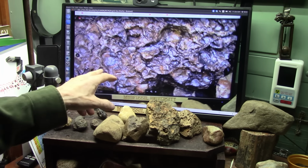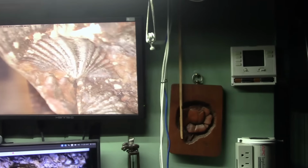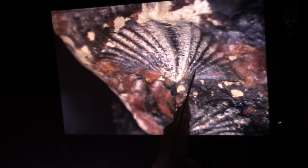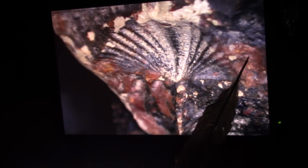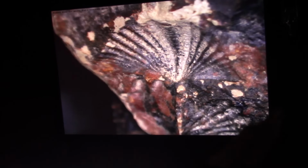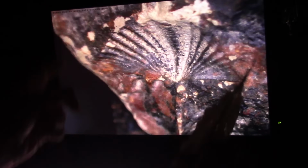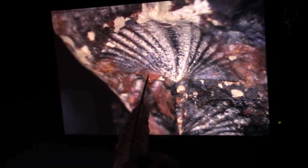Now, I have this in the microscope up above. I have to turn the lights off before you can see it well. Hold on. All right, if you've been around mud fossils, you know that the black is the vein blood and the red is the artery blood. And you have to change. The red blood has to absorb the oxygen, and the black blood has to turn to red. They just cycle around.